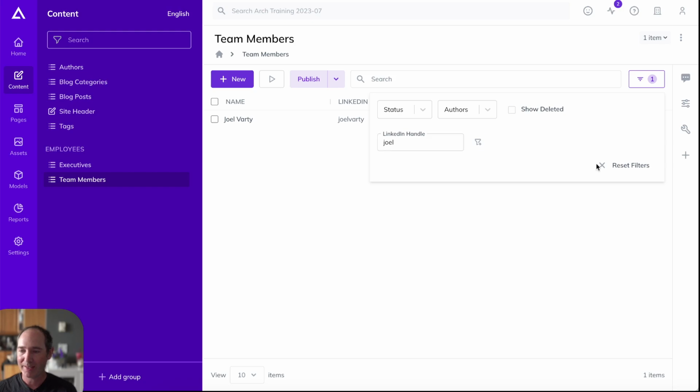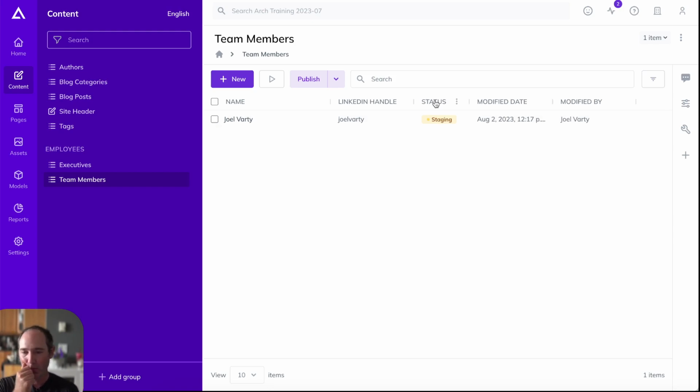So all of that stuff is something that you can do, but a lot of it is driven by the model. And this is a pretty basic model that's been set up, but now this content is available to be used throughout the site. And we'll have more videos coming forward where we can show how to link different kinds of models and content together using something called content relationships. But we'll talk about that in another video.